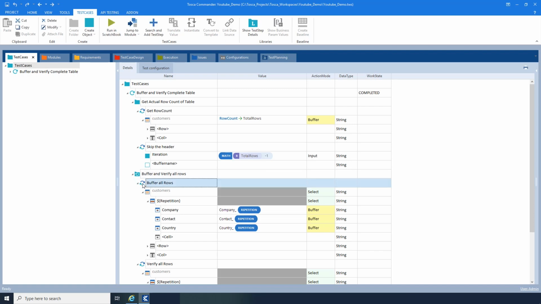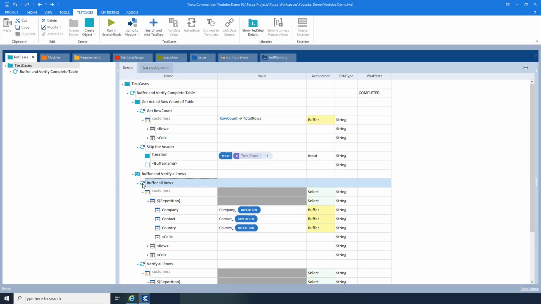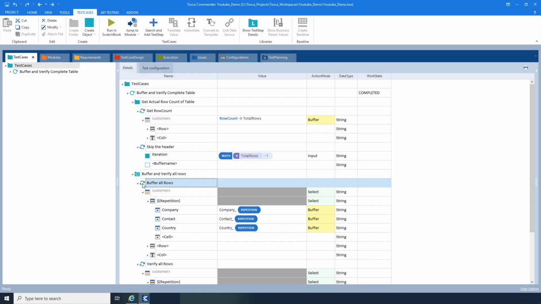To do so, we created a test step, Buffer All Rows. With this test step, we will get the values for company, contact, and country for each row and save the respective values with a distinct buffer name. This will include the repetition count number and set the action mode to buffer.